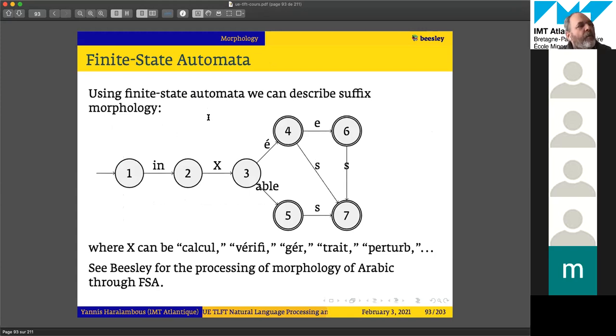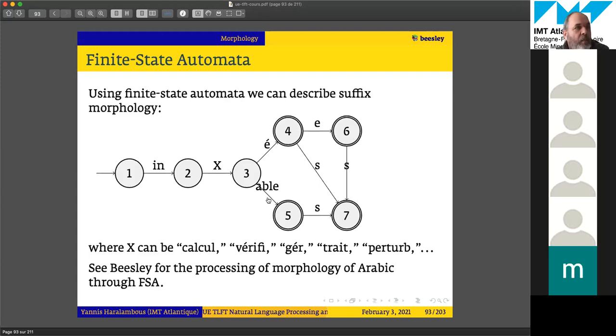So here I have the finite state automaton, which will describe cases with a, masculine, feminine, plural, plural of the masculine, plural of the feminine, and able. So with this finite state automaton, I can recognize calcul, calculer, calculable, feminine, masculine, plural, singular, calculable, calculables.